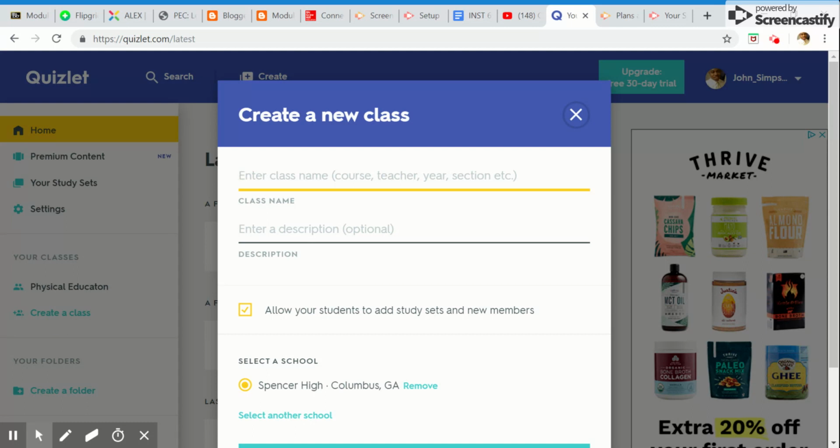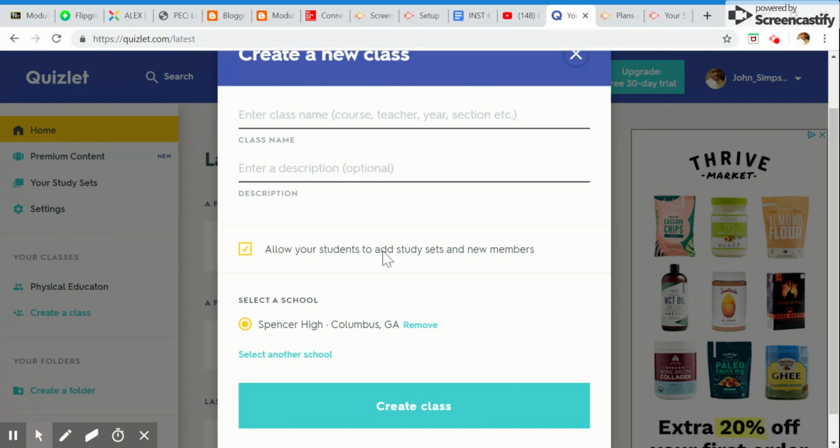And what you'll do is type in the subject of the class at the very top, a description of the class, which is totally optional, and allow your students to add study sets and new members. I would keep that option open.